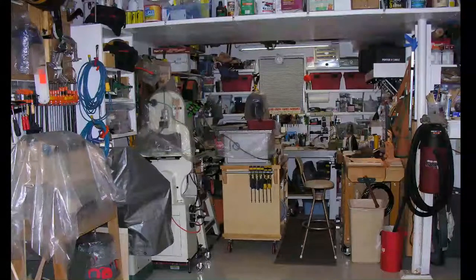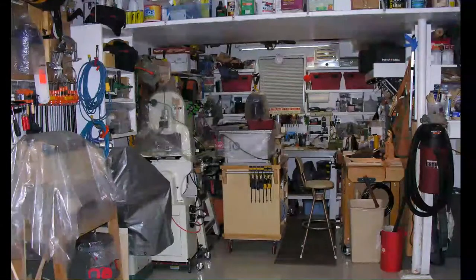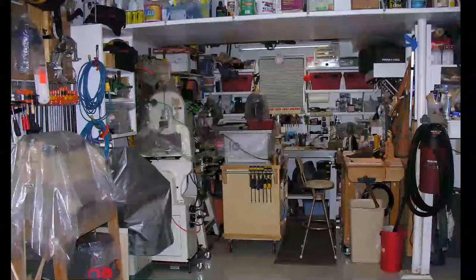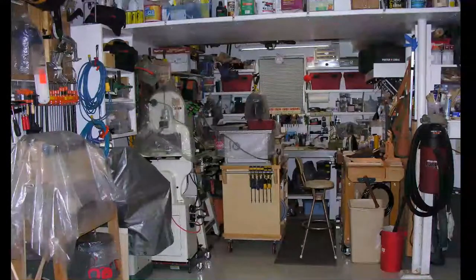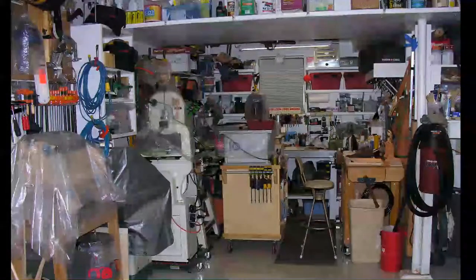This was the original shop that I had. This picture is about 15 years old. This was in our old place over in western Wisconsin. 110 square feet of shop space, and believe it or not, there's a table saw, a bandsaw, a lathe, a jointer, a drum sander, and a bunch of other stuff all jammed into that little area back there. When we bought that house, it was a 2.5 stall garage, but it was a very small garage, and I wound up with the back end of the garage as my workshop area.